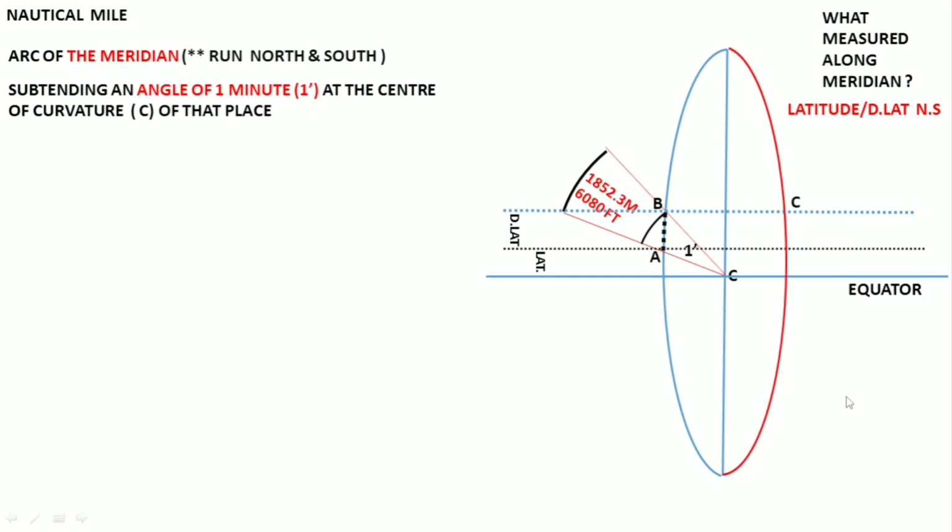But if you see here, I have taken out point C. Now the d lat between point A and point C is the same, because d lat is the arc of the meridian contained between these parallels. But then A to C is not the distance. So d lat will not be the distance all the time. D lat would be the distance only if these 2 points are on the same meridian, that is, north and south of each other. This is important. I'll keep on repeating this because we will require this when we start solving problems on parallel sailing. So do not mind me repeating this on and off.